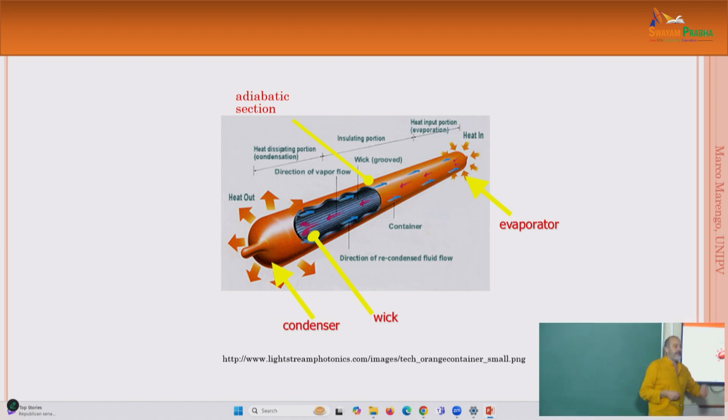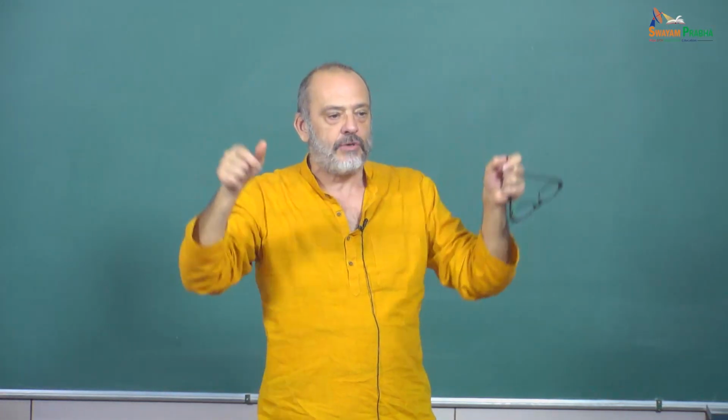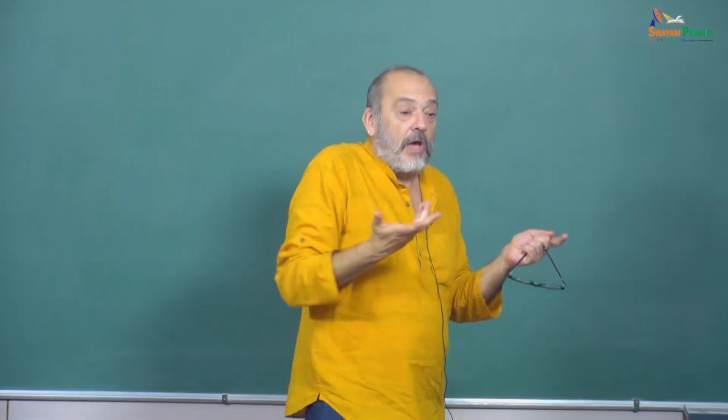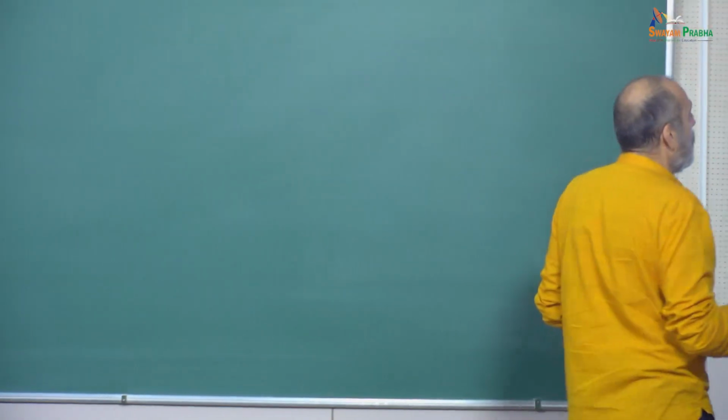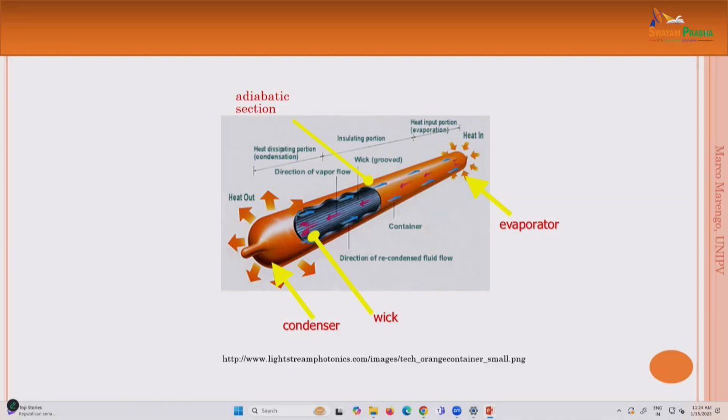The definition of an adiabatic section in this system, like for the pulsating pipe, is a little bit blurred, in the sense that, what is the adiabatic section? We have, for example, a copper tube that we are not really going to insulate. For the loop heat pipe, it is a little bit better because the evaporator and condenser are detached. So in fact, the vapor line and the liquid line can really be adiabatic, can be insulated. For this system, we have an adiabatic section in the sense that maybe we are going to cool only one part and heat one part of the tube.